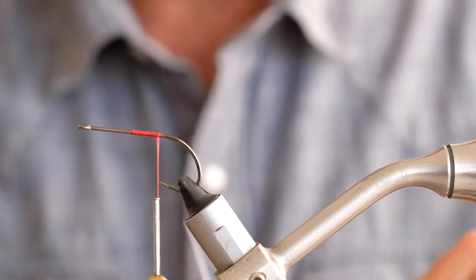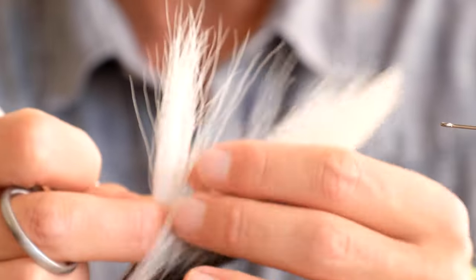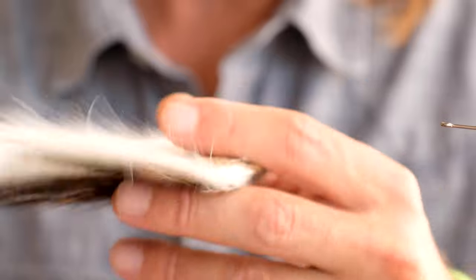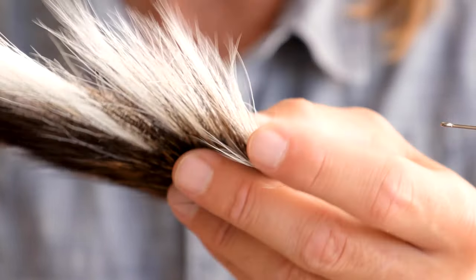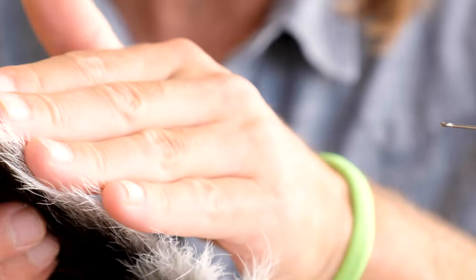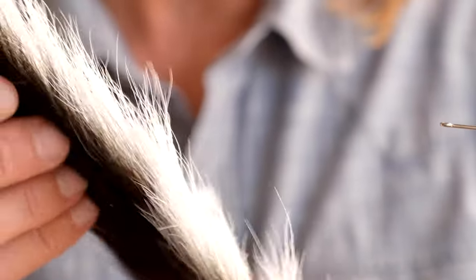So what I'm going to do is just grab a clump of bucktail. Let me actually just pull this away so you can see a bit better. So, there's lots of different sections on a bucktail. You'll find the sections on the bottom are like a hollow fiber, which flare up quite a bit. And then as you move up, they're nice and thin and a bit more wavy. So generally your top parts of your bucktail are going to be your better fibers. But yeah, you can make do with what you got.